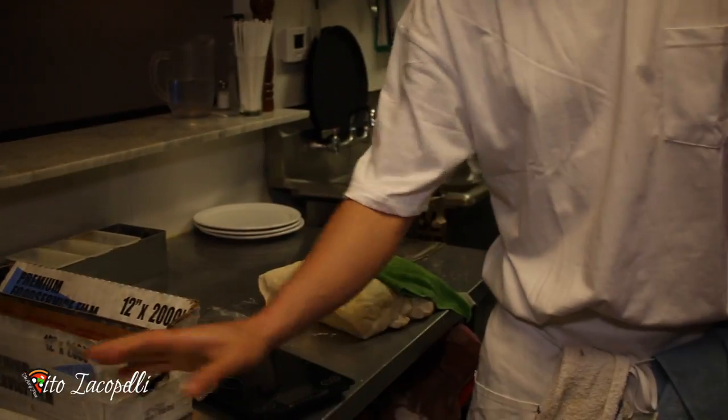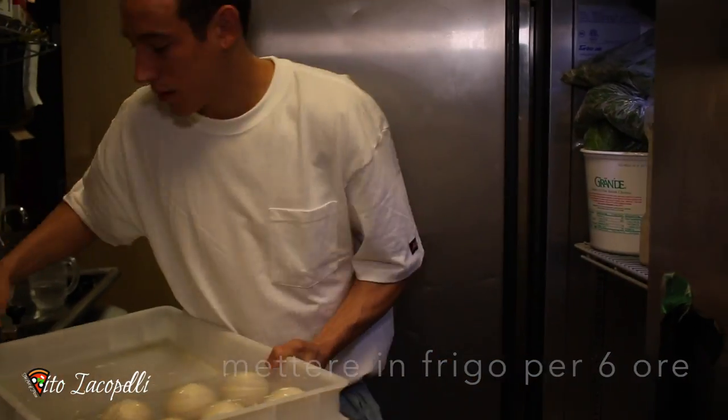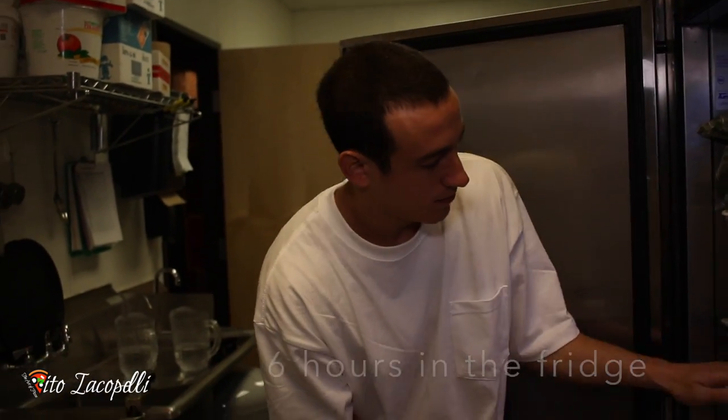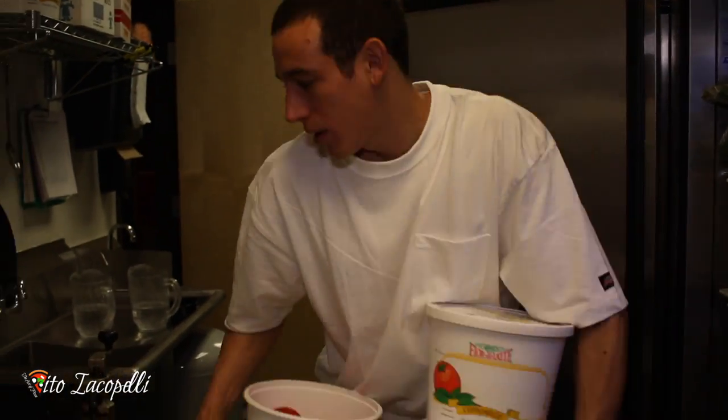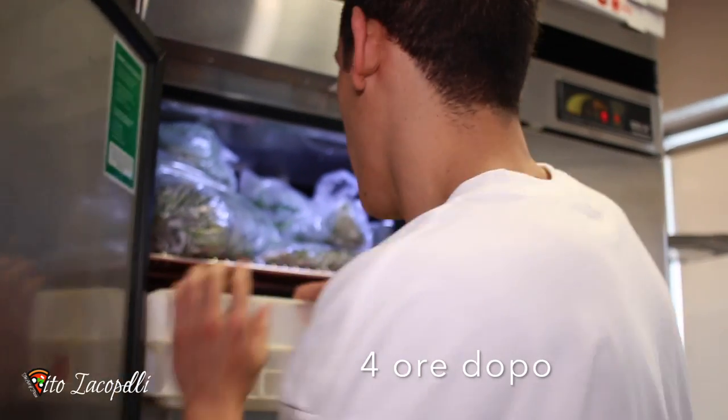For now it's ready. I'm gonna put it in the fridge and it will be ready after about, for me, 4 to 6 hours. So, right away in the fridge, right? Right away in the fridge, yes. Okay, after 4 hours, ready.